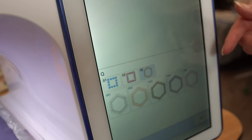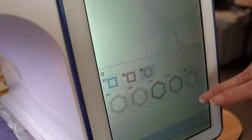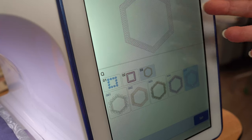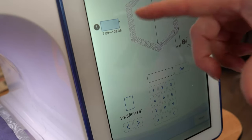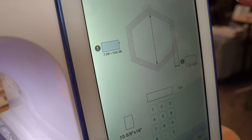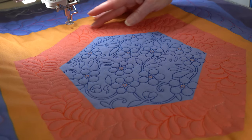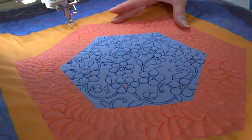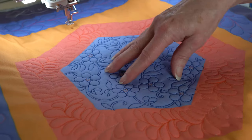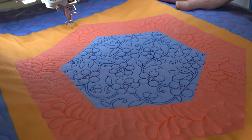This is a brand new section of hexagon border designs. You simply select the border design you want and input your dimensions. After inputting your dimensions, you save the file. When you open the file, it prompts you through how to perfectly position, and after following the prompts you'll end up with a perfectly quilted border. We have hexagon fills and hexagon borders in our new quilt brodery.